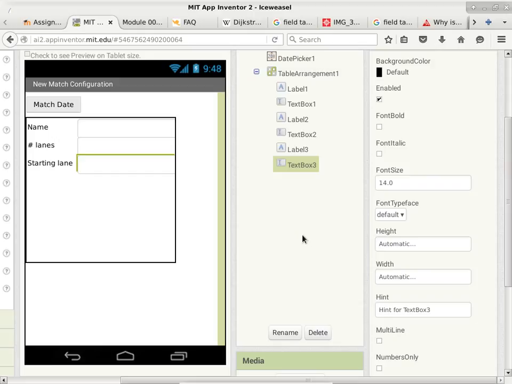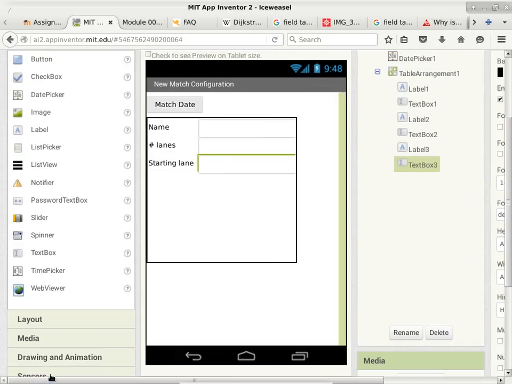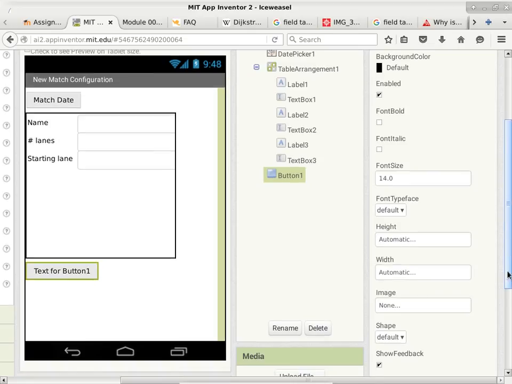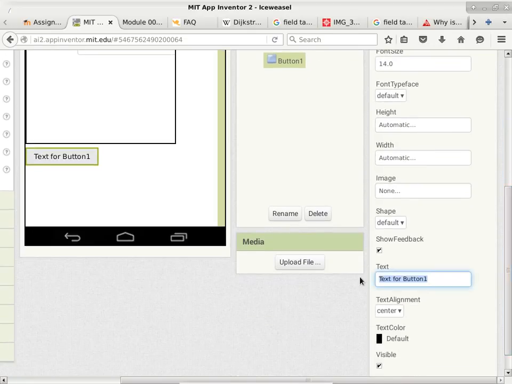So this is a really Spartan type of configuration, but I think it's going to be okay. It captures everything that is already captured on a card, which is what it is replacing. It's just the electronic version of the scorecard, and the way it is now, it already has all the important stuff. I just need one more button to start the match. So I'm going to drag a button here all the way up to outside, and say start match. Okay, there we go.